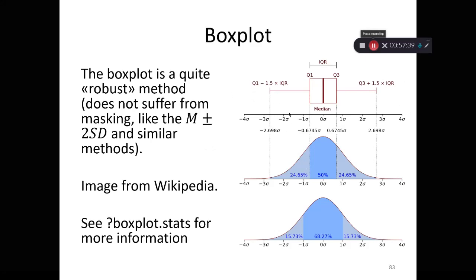first, this method is better than mean plus or minus 2 standard deviations, because the mean plus or minus standard deviation suffers from masking, meaning that if you have extreme observations, they quickly increase the estimate of the standard deviation, because the standard deviation is not a robust statistic, and that may lead to masking the presence of other extreme observations.